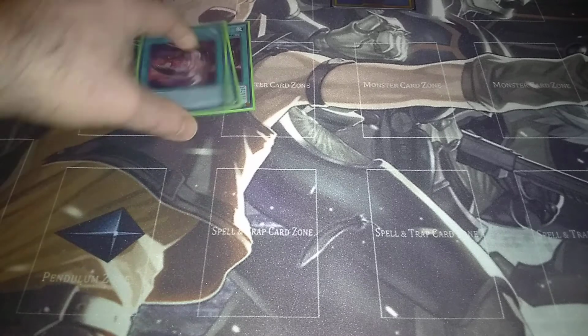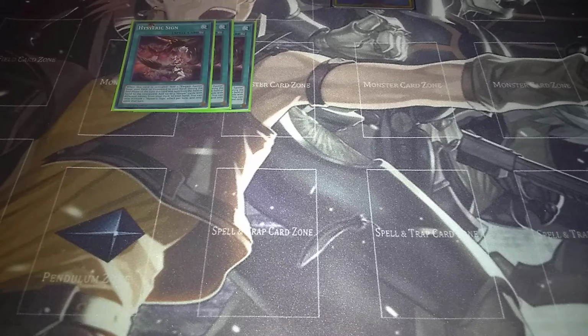Alright, so first is going to be 3 Hysteric Signs. This is the main card in this deck. This will allow you to pull Elegant Egotist to your hand to special summon Harpie Lady from your deck or your hand. And it has another neat effect. If you haven't used it the same turn, you can destroy it, or your opponent destroys it. It adds 3 Harpie cards from your deck to your hand, which is crazy because that's way more fuel and way more stuff for you to be able to bring out more Harpie cards with, which this deck actually really does swarm. Harpie decks have always somewhat swarmed, but this makes it just so much better.